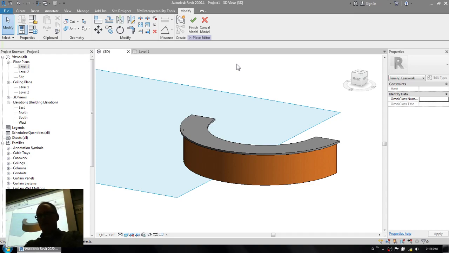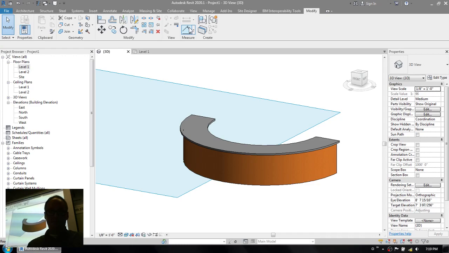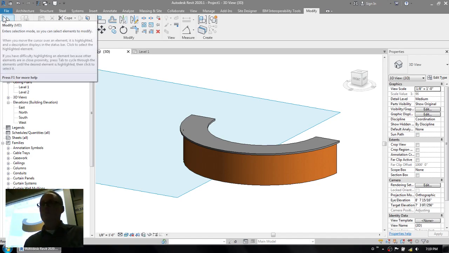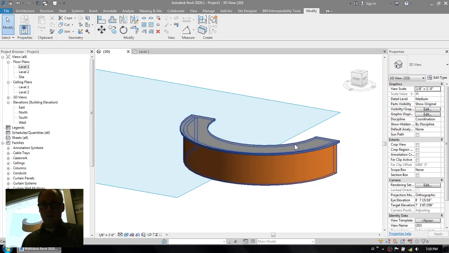So once you folks have got the valance and the counter modeled, and you finished all the modeling, up on the ribbon you folks can see Finish Model, the green check mark. Go ahead and click that. And of course it takes you back to the standard Revit interface with all of the different tabs on the ribbon. What I want you to do now is just click once on your in-place family.